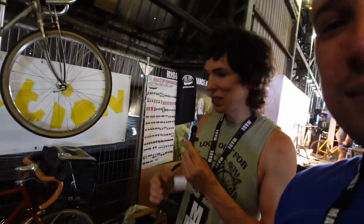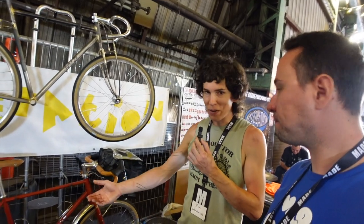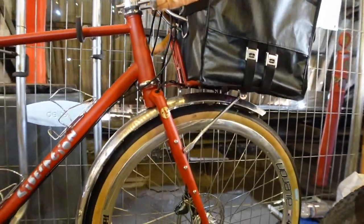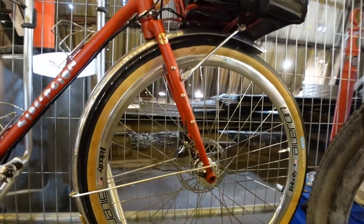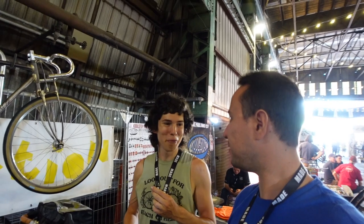It kind of takes the all-road design and modernizes it a little bit. You can see flat mount disc brakes, a tapered segmented low trail fork — which is a little weird — but that just makes sure handling is really snappy when you have a week's worth of groceries in your front bag. And all the little leather touch points kind of add a bit of classic flair to the whole build. I think it was really cool partnering with Bello Orange, because they have a great selection of parts that look really good and function really well.